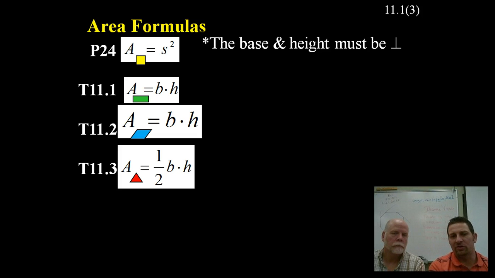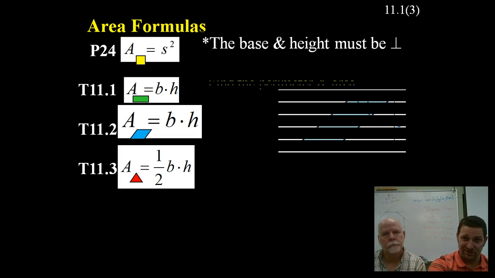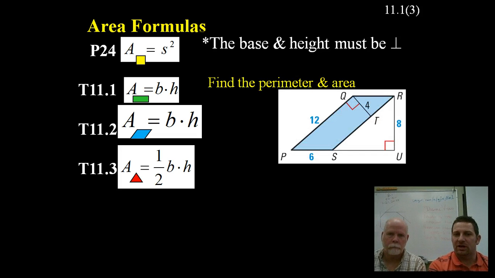And then the area of a triangle is 1/2 the base times height. We've had some experience with this in the previous chapter, when we were doing our trigonometry, where you had to find the height and then go back and find the area. So you have some familiarity with this. Just remember, once again, unless it's a right triangle, you're going to have to draw in an altitude to make a height for a triangle. Just think of a triangle as half of a rectangle. There you go. And so it's half of the formula. Easy enough. All right, here's some examples. Here's the parallelogram, because typically this is one of the ones that's tougher.